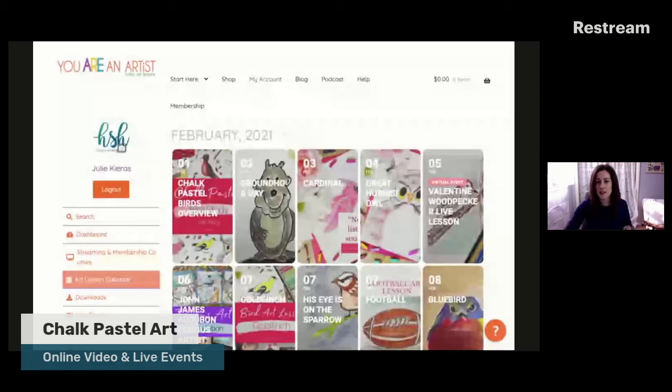But the art calendar, it's phenomenal because you can find a lesson for every day. Here we are in February. They are doing a big bird study in February, which perfectly matches my own bird study that I've written that we do with the kids. And I didn't plan that, it just happened. And so on February 1st was a chalk pastel bird overview.